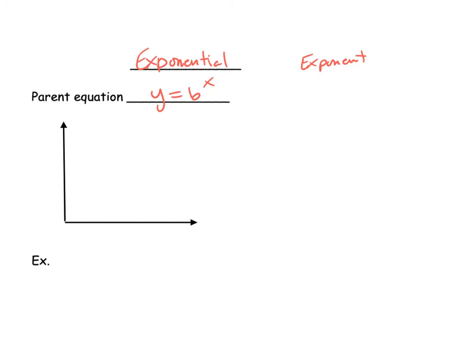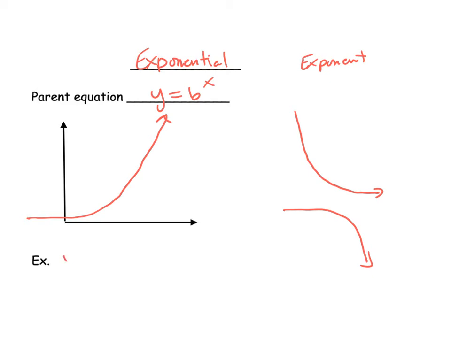And your parent function is y equals b to the x. The parent function of an exponential looks kind of like this. It's that swooping one that starts low, like so, and then swoops up, kind of like a flat L or something like that. It can also go down like this. You'll see some versions that look like this. It can also go like this. Anything that looks like that L only goes one direction, up or down.